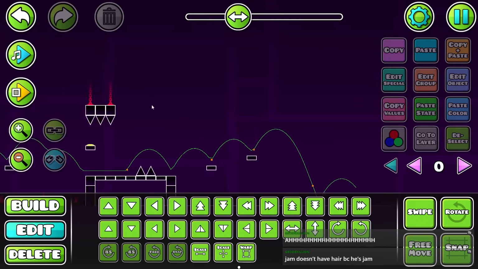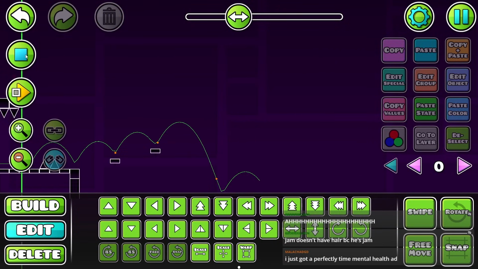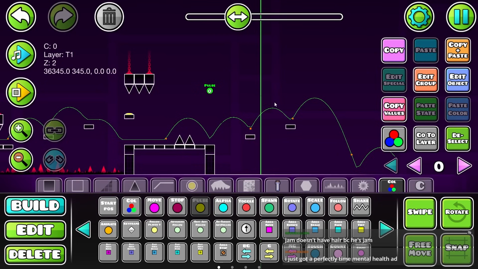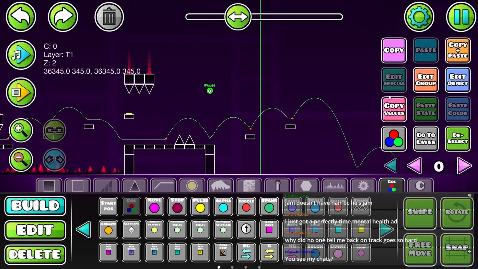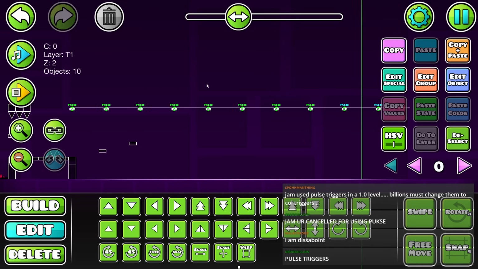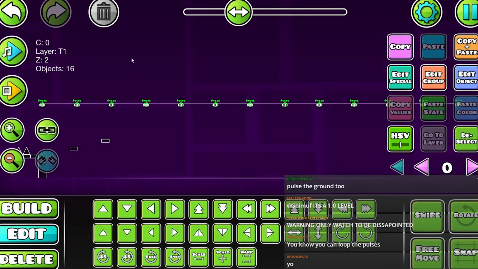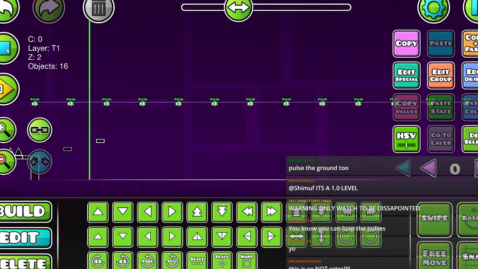Go outside. I kind of want to pulse the background of the music here. What if I use pulse triggers? I'm gonna be a monster and use pulse triggers. I know these didn't exist in 1.0, and normally you'd have to use color triggers, but I don't care. I can probably just align X all these. I'll modify the pulses later on, I just want to get these lined up.